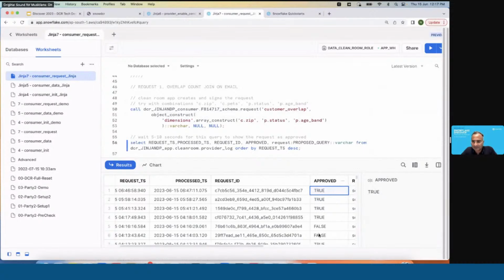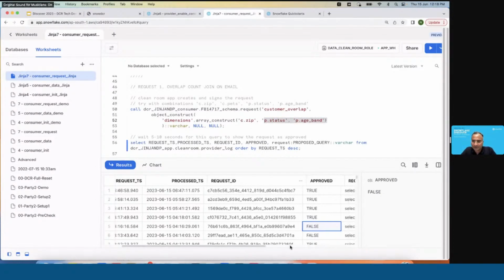There are certain queries that I tried with some other attributes, which were not part of the template, so those queries failed to get approved.